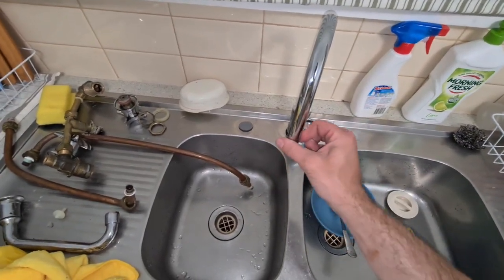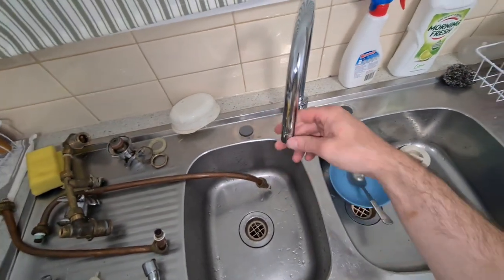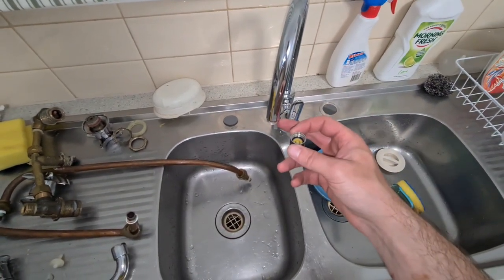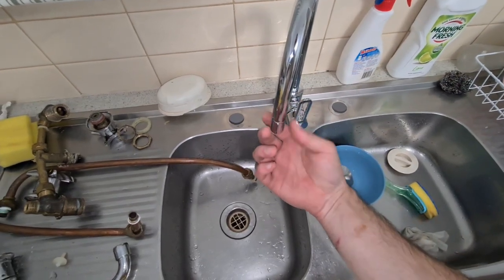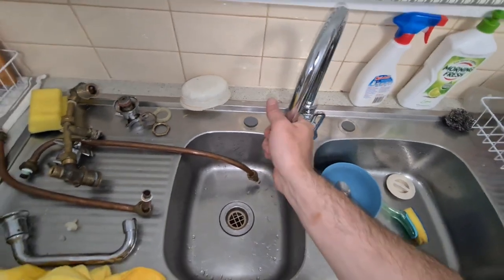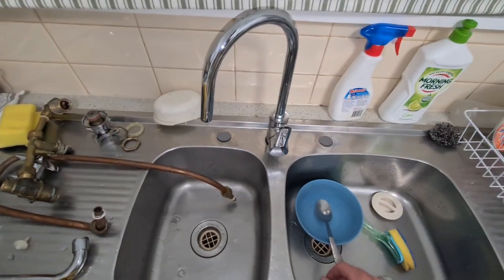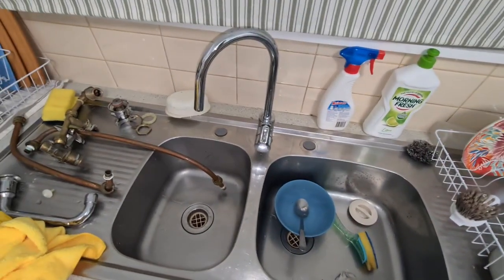And you've got little things. I think you can screw new things onto this. So you've got this little filter thing in here. Some taps have little extra things you can actually screw into these, which is cool, for little extra parts that sort of go on it. But yeah, that's a working tap, no leaks, everything's good. And yeah, that's how to install a tap into a sink with old copper piping.